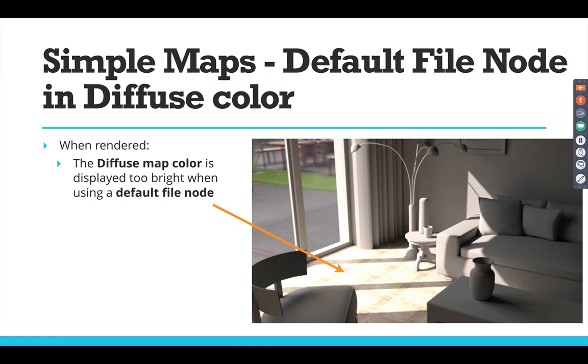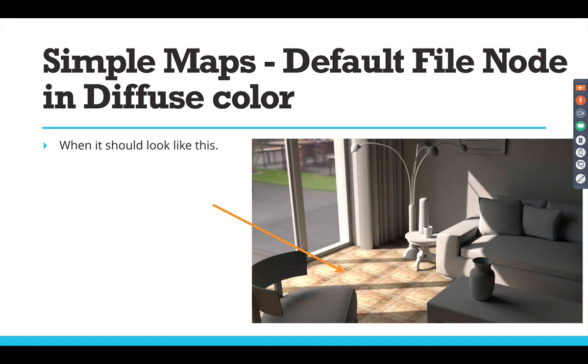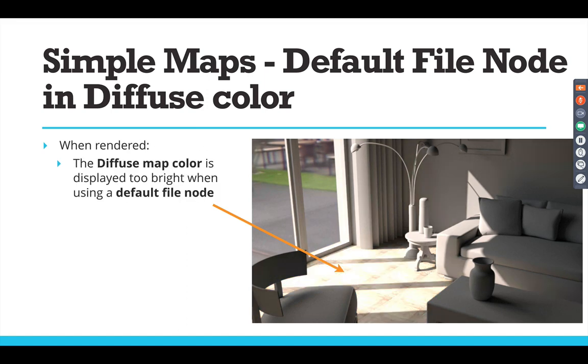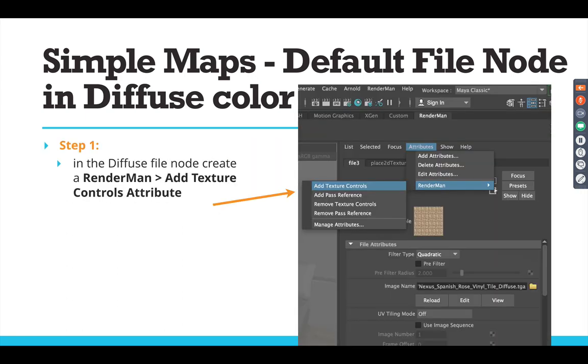So what happens is you get a texture, a pattern. You can barely see it here, but there is a floor pattern here, and it gets blown out. So in order to make it look correct and to fall in line with the rest of the lighting information, we need it to look like this. So huge difference. What we have to do is a two-part process.